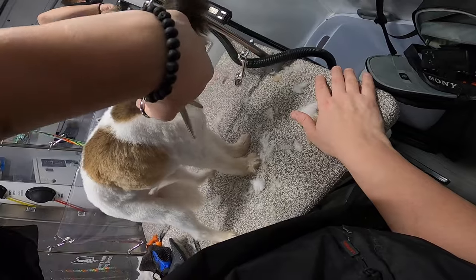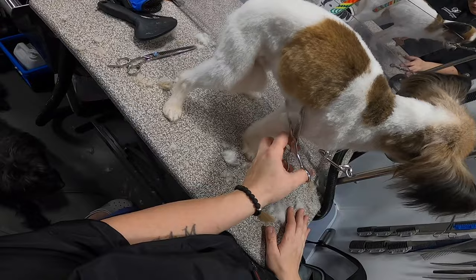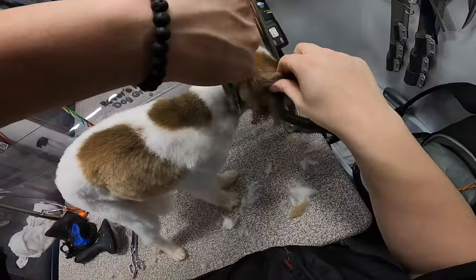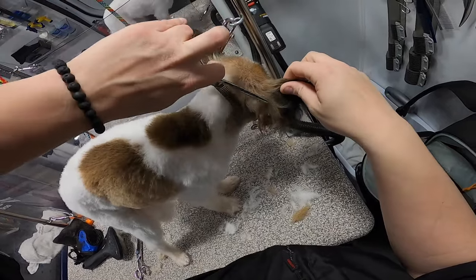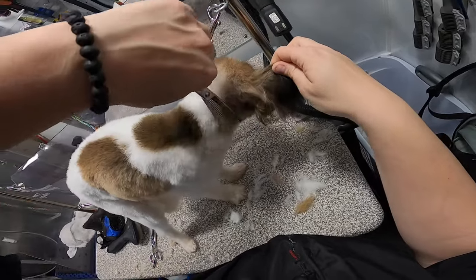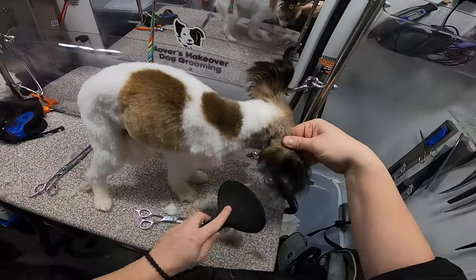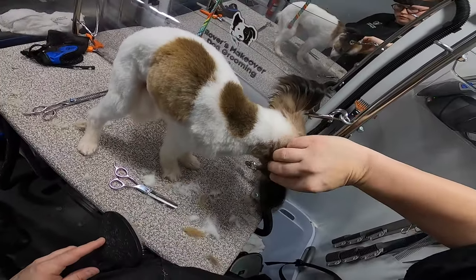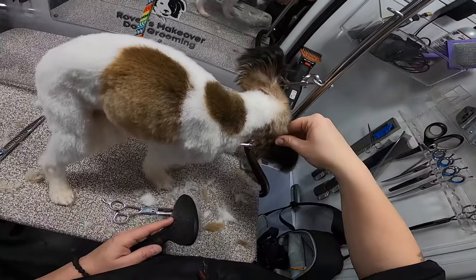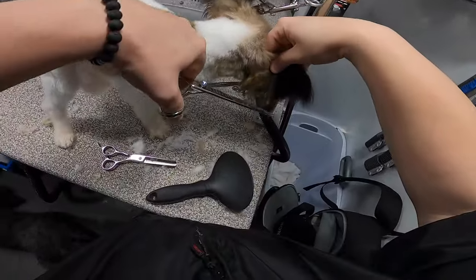Definitely will put in her notes to take it slow around her head. So all I'm doing is folding her ear in half, and just gently brushing and then trimming it.